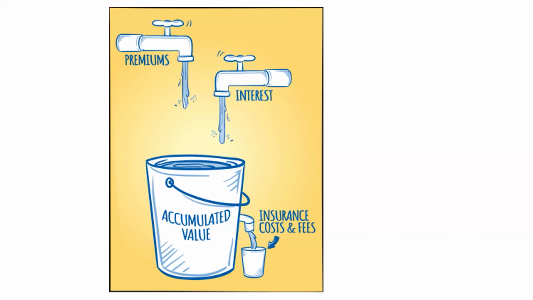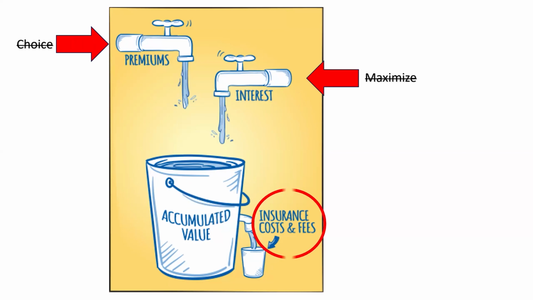Now, I'll show you the math, but let's go through how we have modified this picture. There we have the premiums going in. I said it was a choice, and it is a choice. We calculated it, right? And we talk about interest, and we say, oh, the play is to maximize it, and we will try to maximize it. But as we go through this, we come to the final piece, the part that really screws up everything, which is what's happening to insurance costs and fees. Can you control it? And we want to minimize those. So guess what? Choice is now changed to calculate and pay attention.